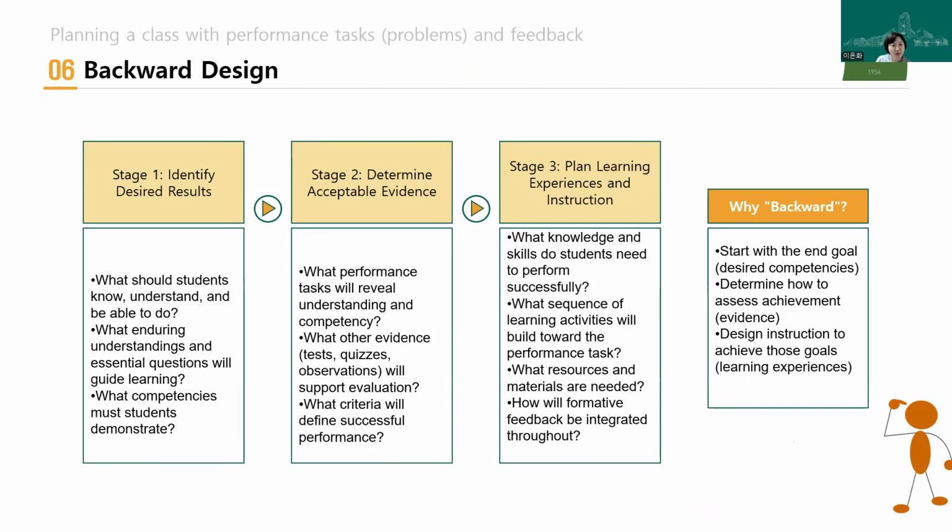It ensures alignment. Everything connects to meaningful outcomes. It prevents teaching to cover content without clear purpose. It makes assessment integral, not an afterthought. It focuses the effort on what truly matters for student competence. Most importantly, it ensures students are prepared for assessment because instruction has been designed specifically to build the required competencies. This is the foundation of effective competence-based course design.